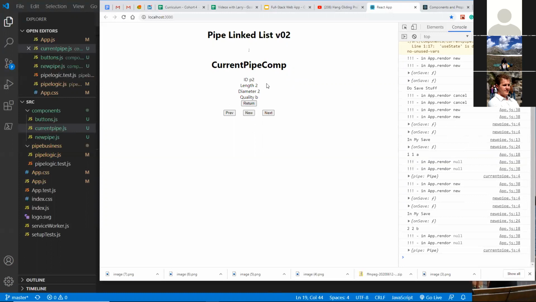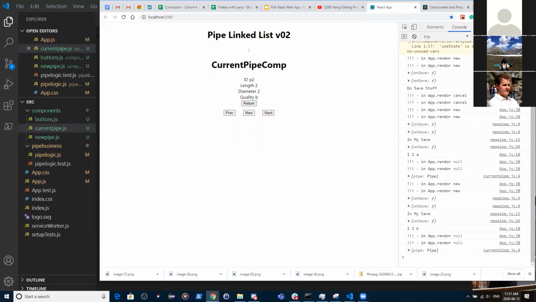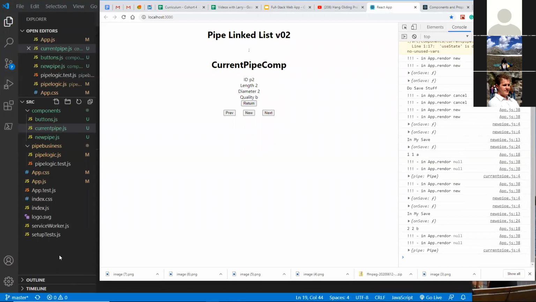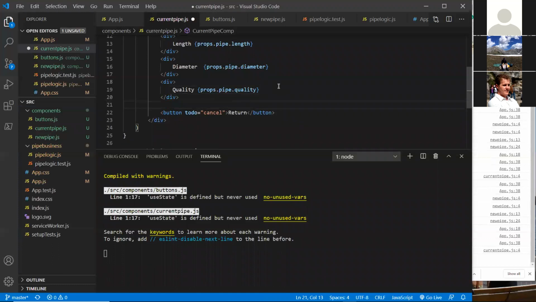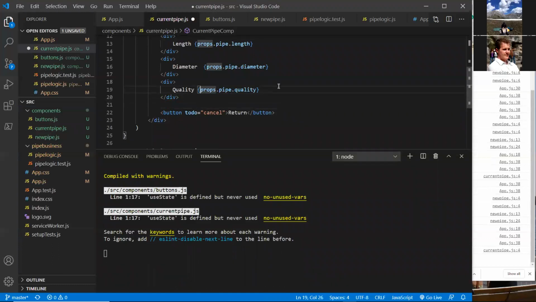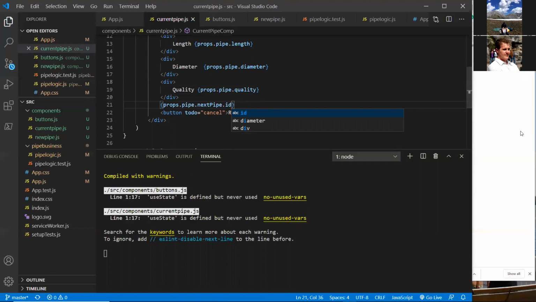That'd be really cool. Okay. How much time do we have? Oh, you guys, we have 5 whole minutes to do that. How the heck do we do that, if you guys remember correctly? So right down after this div, I'm just going to try going props and just see if I can actually get it to print out props. So we now have the pipe. So if we have the pipe, we can go next pipe.ID. Let's just see if that works.